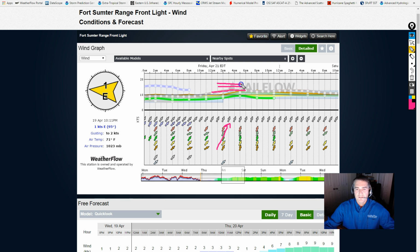We could be seeing 15 to 18 knots versus this sort of 10 to 14 knot range that is suggesting for the peak speeds on Friday afternoon. So we'll have to watch to see what the sea breeze profile looks like then as well. But I'm going to call for, I'd say, 13 to 17 knots on that day. I'm going a little bit above the model values just based on knowing some of the area, knowing what the return flow could be aloft, and knowing what the heat exchange is from the ocean to the land.